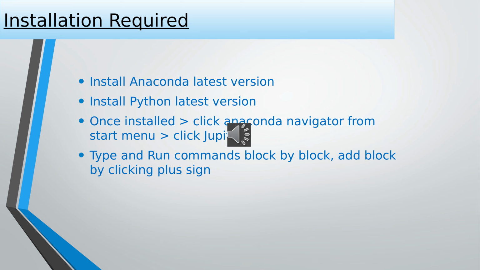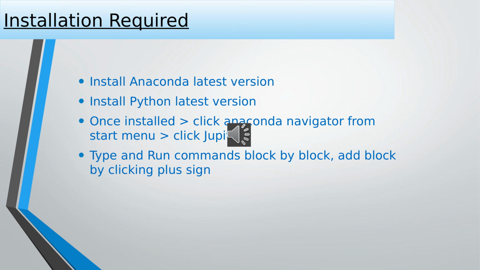The first software we'll install is Anaconda. Anaconda is one of the most popular Python distributions used by data scientists because it comes with Python, Jupyter Notebook, and many useful libraries already included. This saves us a lot of time compared to installing each package separately.